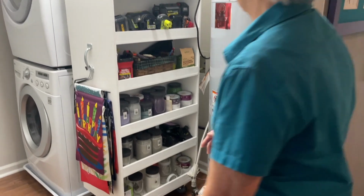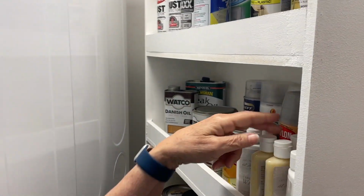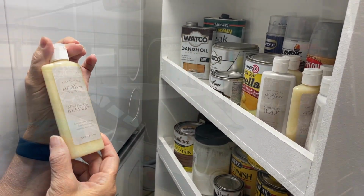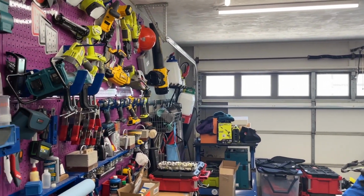And just a note of interest, this wax is still in really good condition because we keep it inside in the air conditioning like we do with all of our paints and spray paints and house paints and things like that. If we were to leave it in the garage, it would degrade pretty quickly in the heat that's here in Florida.